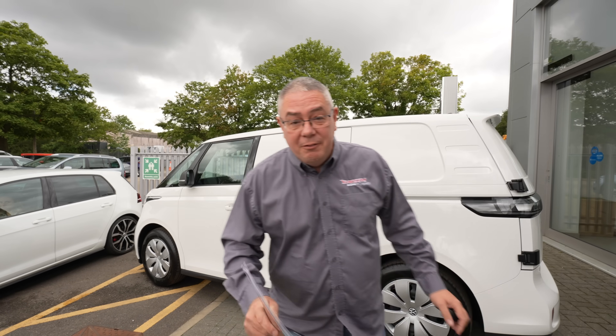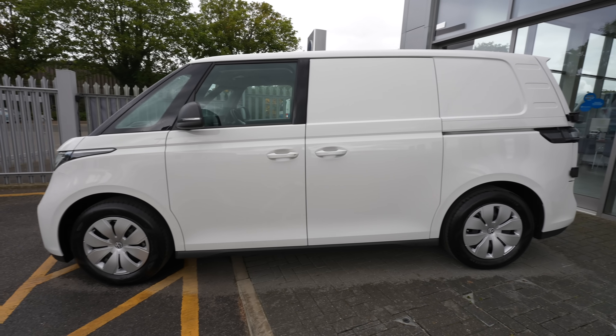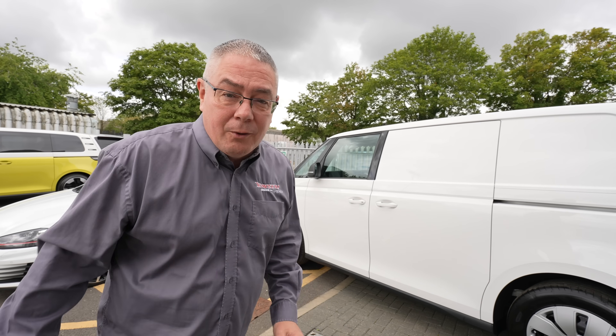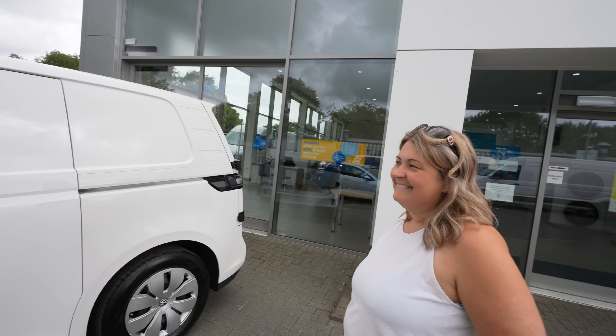You might remember back in May we said we ordered a VW ID Buzz for work, but unfortunately things have changed at work and we need a bigger van. So before we went to Morocco we took delivery of this - a brand new VW ID Buzz, all in white. We're going to get it ceramic coated first, then wrap the bottom probably in red, and then convert it to a camper van. We're selling Lindsay's Tesla and replacing it with this.